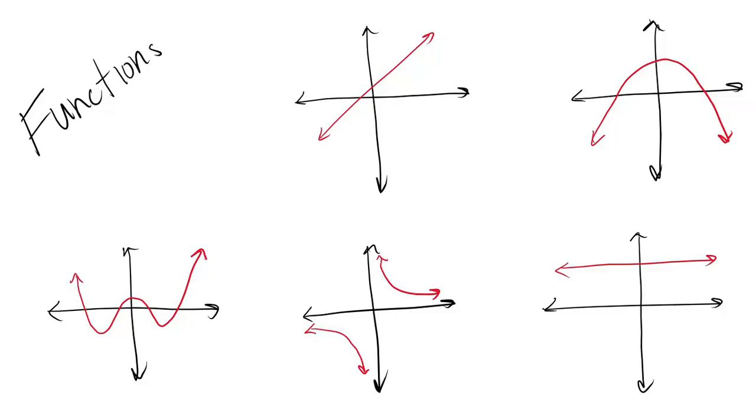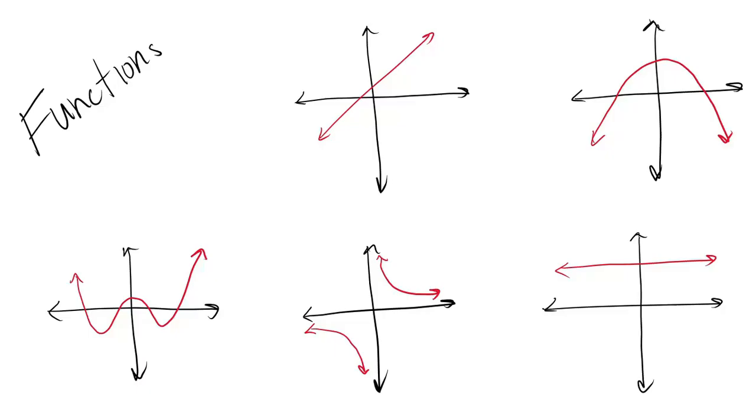There appears to be a vertical asymptote there. That's okay. The vertical line test doesn't say that every vertical line touches the graph exactly once. It just says that there's no vertical line that touches it more than once. Horizontal lines pass the vertical line test. You can tell whether or not a graph is a function just by applying this vertical line test. There's a visual test that you can apply.